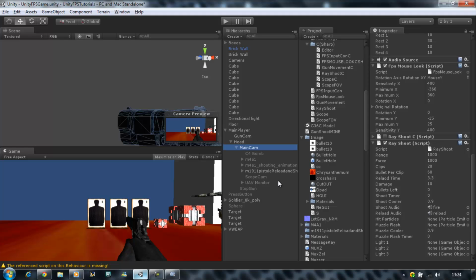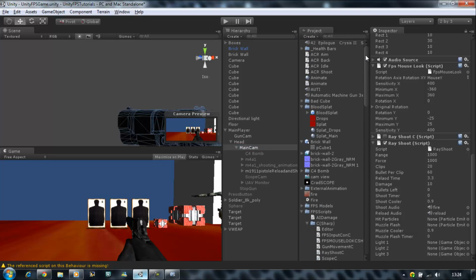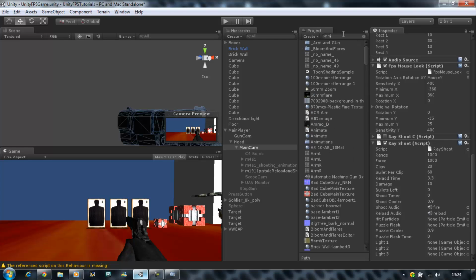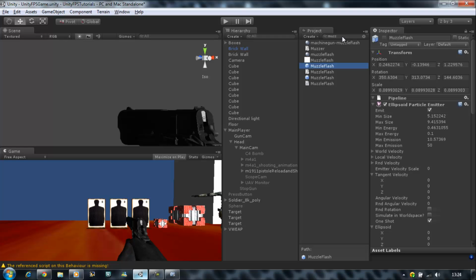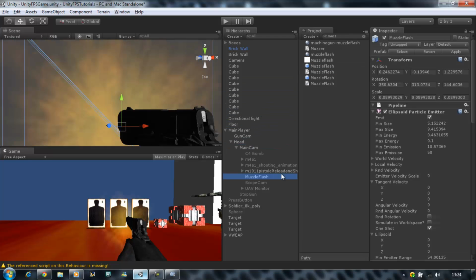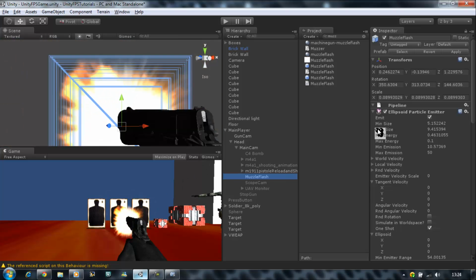Now I want to start applying the particles to the player. So I'm using Unity's inbuilt ones. I will be making a separate tutorial on how to make particles themselves. Just for now, let's just use Unity's. The first one I want is a muzzle flash. So muzzle flash. There we go, got that one there. I'm going to drag this onto the waypoint so it becomes the main child of that. And that's my muzzle flash.